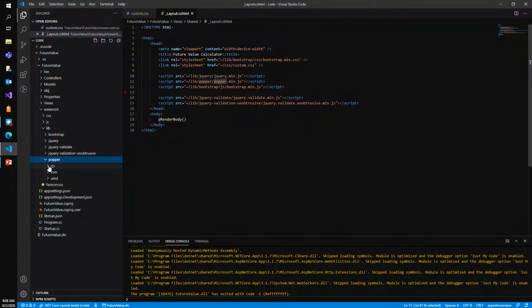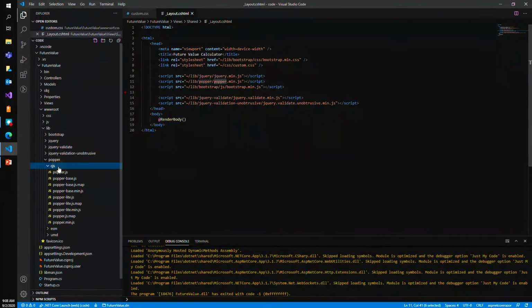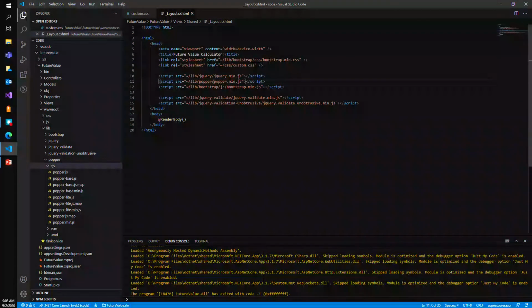There's this popper CJS folder, and within that folder there's popper min.js. So I said, okay, then I guess it also needs to be in that CJS folder. So I added CJS, clicked save, and ran it again.